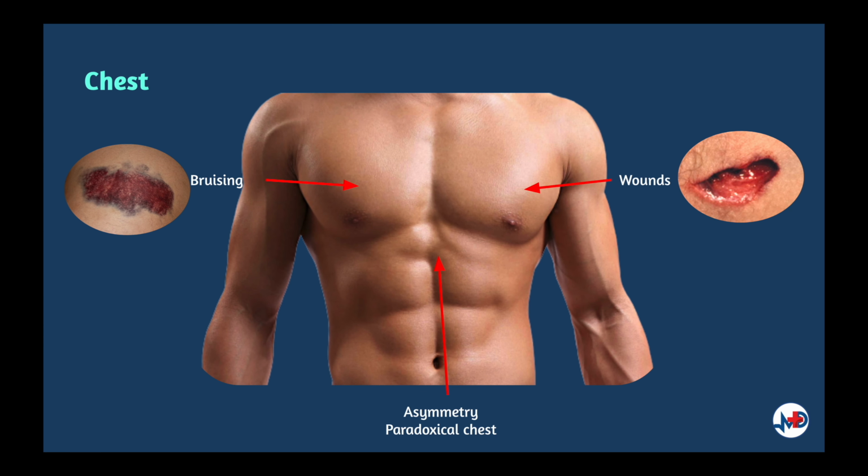As for the chest, inspect the chest, observe the chest movements, look in particular for bruising, asymmetric or paradoxical chest wall movement, penetrating wounds that are rare in children, but in cases where there is a stabbing or other assault, look for hidden wounds, checking areas such as the axilla and the back. Palpate for clavicular and rib tenderness and auscultate the lung fields and the heart sounds.